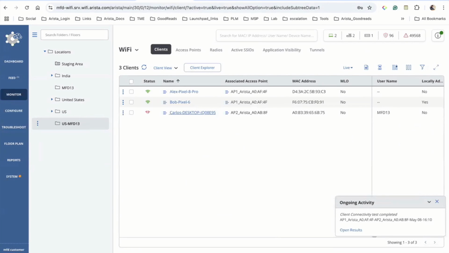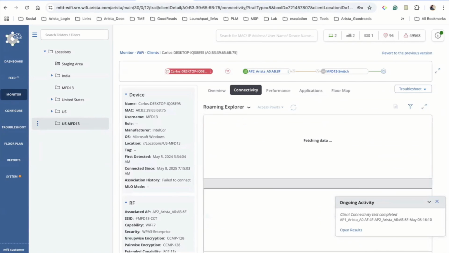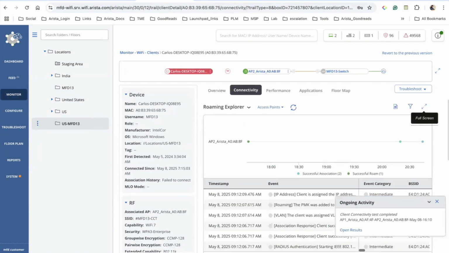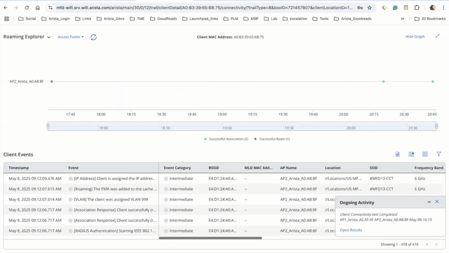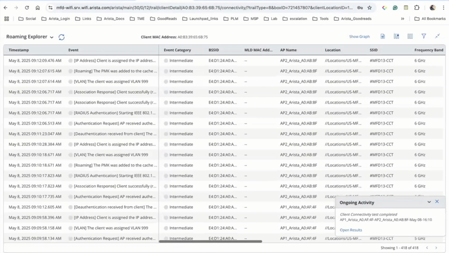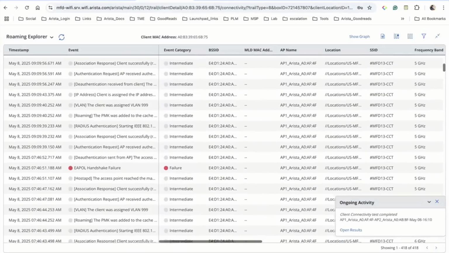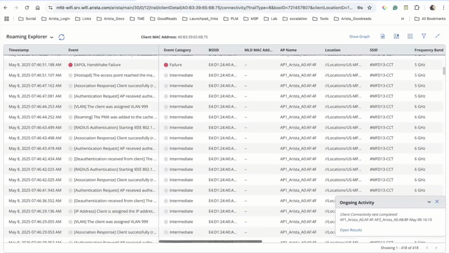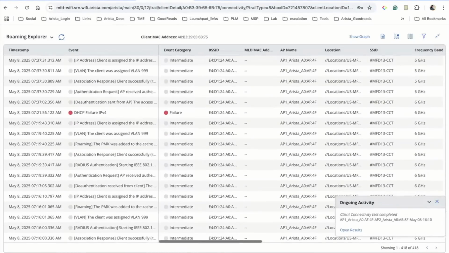Yeah, I think the problem is you're showing 3 different things, right? You see the EAPOL issue, the bar at the top says missing VLAN, then the client says DHCP. Yeah. Which one? Well, it could have been all 3. Okay, so right? Yeah. See, but that's the way you display.